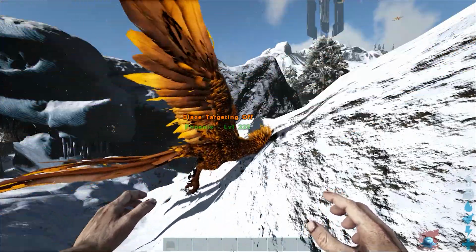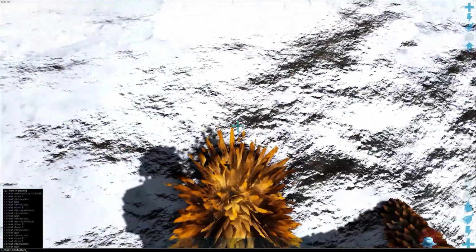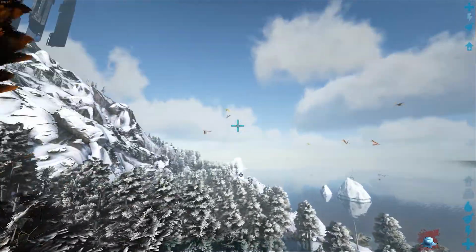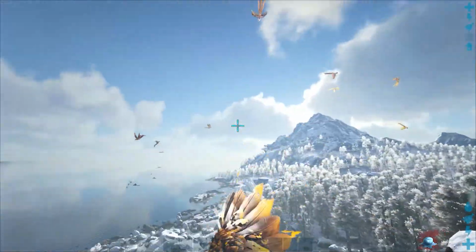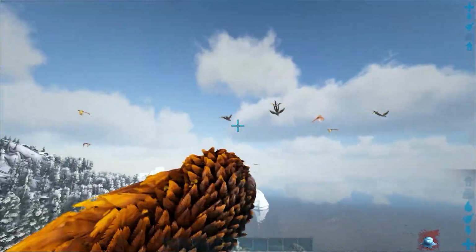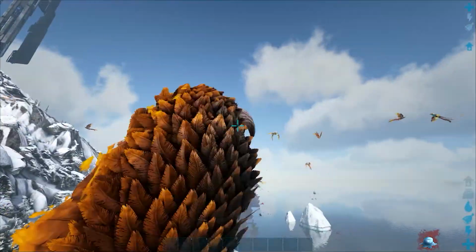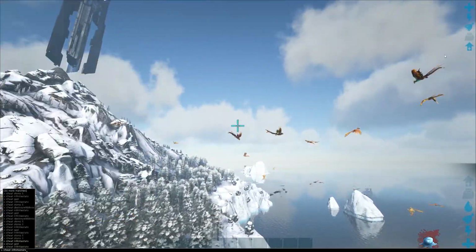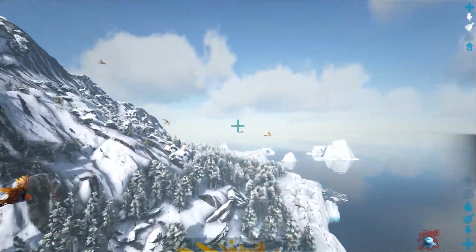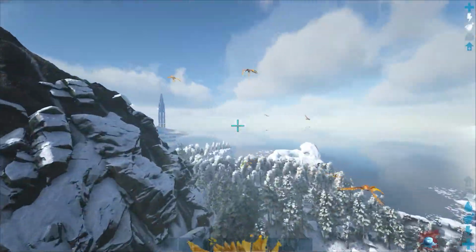And do a couple things first here. So then go ahead and get on this phoenix that I put here. And if we fly around, you can see that here in the tundra biome that we selected on that wiki page has an absolute ton of phoenixes spawned here. So I'm going to go ahead and speed this up that way and fly around a bit quicker. You can see there are just phoenixes everywhere.